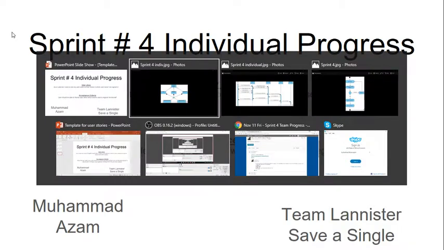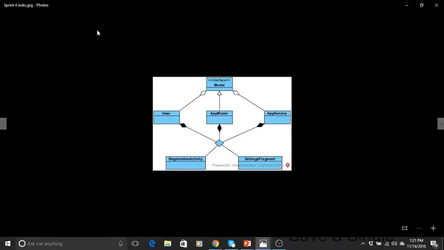For those user stories, I want to show you the class diagram which I implemented. I implemented those user stories in the setting fragment class. Basically, I'm getting the real information from the app model because all the users are stored in the app model, and app model inherits from the model, which is an interface. Some of the user properties I'm also getting from the user class and the app service class, which are aggregated from the model.